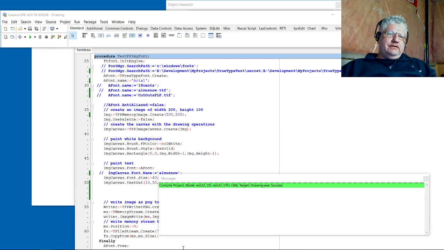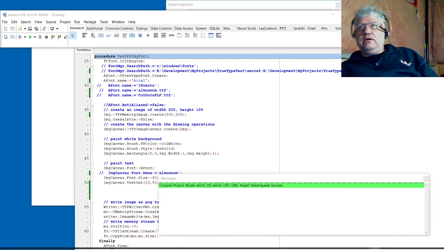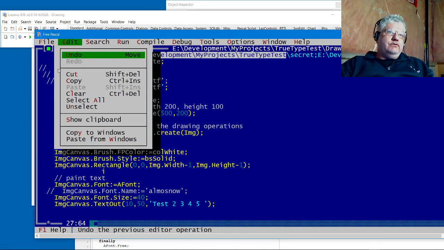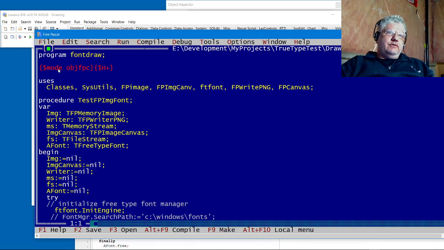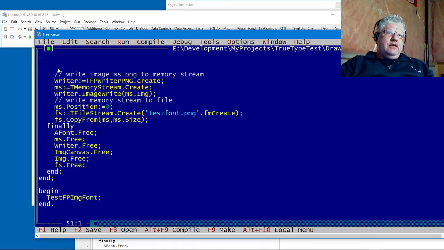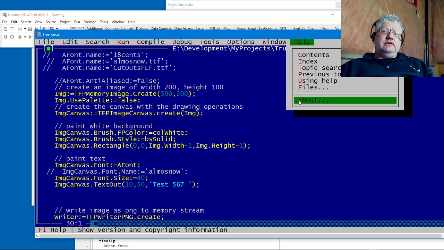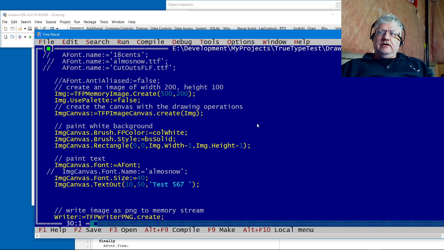And if we try this example in Freepascal, same example, I'm just going to reload. Yes. So we have the same file, and this is a 32-bit compiler. So it's going to generate 32-bit output.